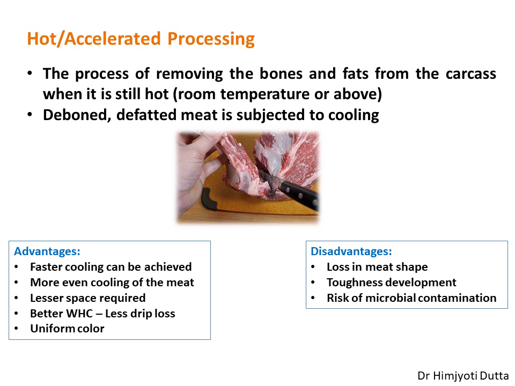However, due to removal of the bones, parts of the meat cuts, especially the joints, lose their characteristic shapes. A sort of toughness develops after cooling. So these hot processed meats are a bit harder. Also, as the deboning is carried out at room temperature or above room temperature, the risk of microbial contamination and microbial infestation is higher, and process hygiene is of utmost importance for the deboning process.